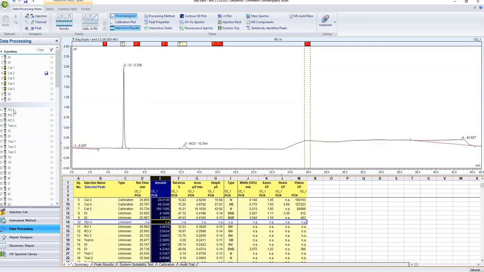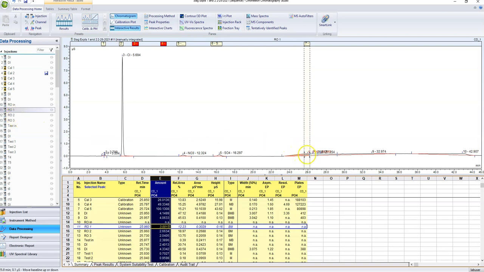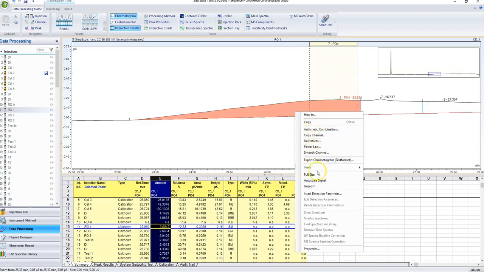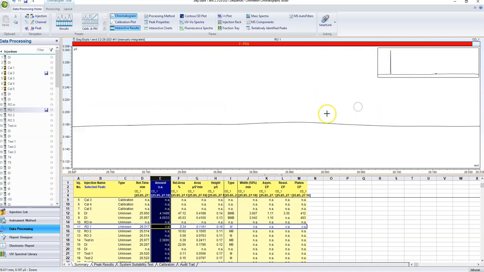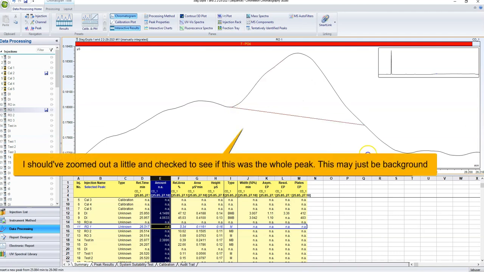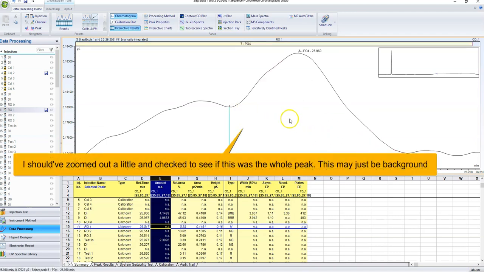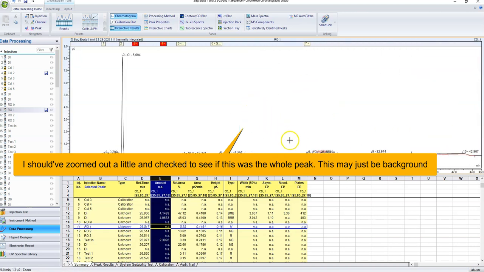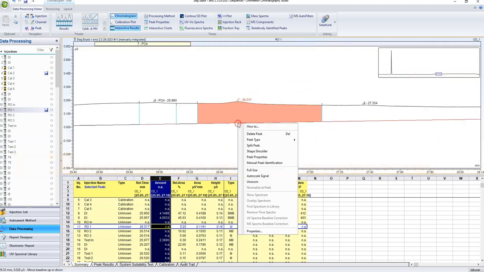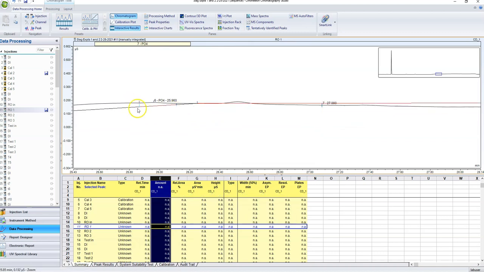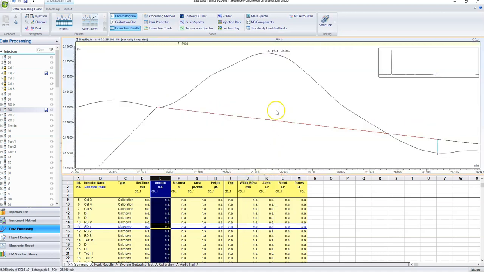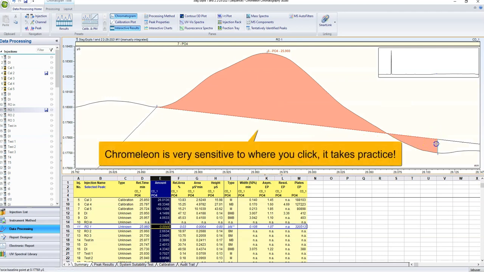Now I should technically go through each one of these and make sure that phosphate was selected. This is obviously not a peak. It just thinks that it is because there's nothing else here. So I want to delete that peak because there's nothing there, right? If I auto scale this, maybe there's something. There's a little bit of phosphate there. Looks like the baseline is still a little bit messed up. So I want to move this baseline upwards so that it's flat. And then let's auto scale that again and make sure. Yeah. So that's something about what my peak should look like.